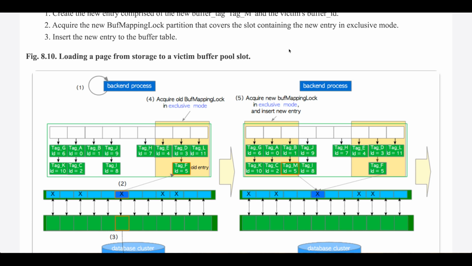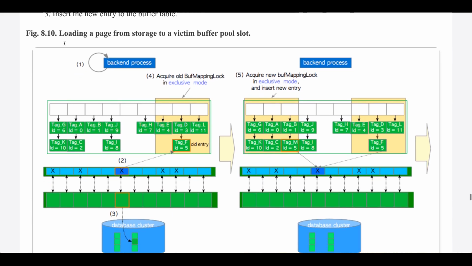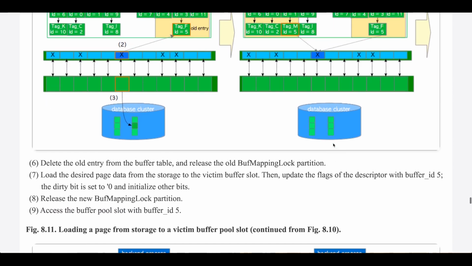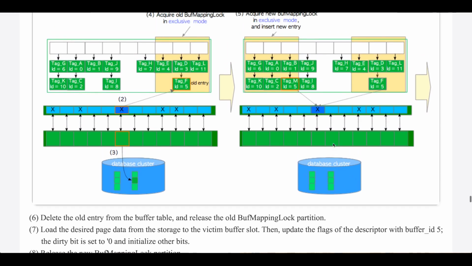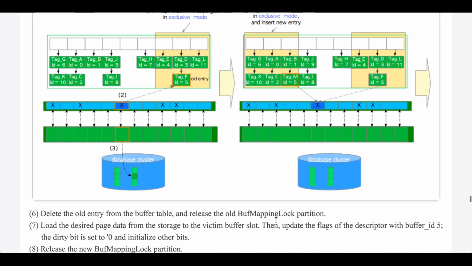Then, acquire the new buff mapping lock partition that covers the slot containing the new entry in exclusive mode. And finally, insert the new entry to the buffer table. Step 6. Delete the old entry from the buffer table and release the old buff mapping lock partition.